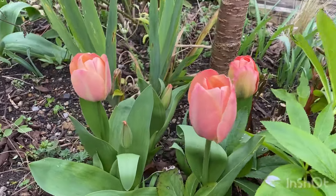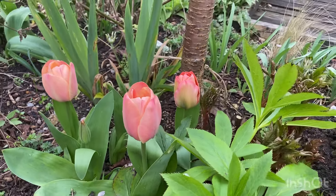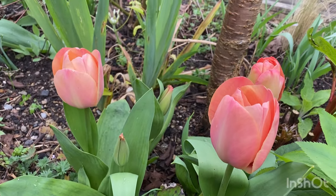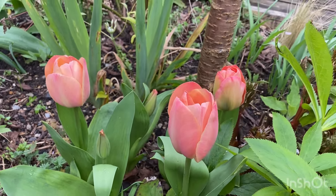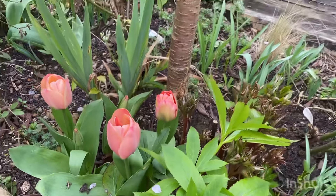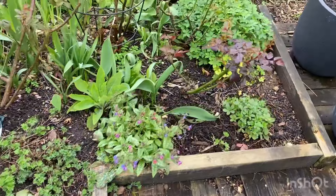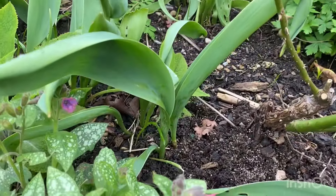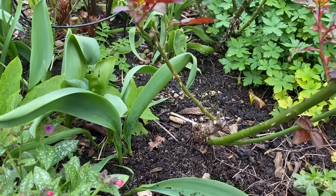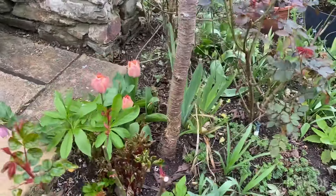Look at these lovely tulips — a lovely apricot salmon pink colour. As I said in my previous video, tulips are only good in the first year. These are the ones I planted last autumn and it is their first year. But let me show you what they look like in the following year — just leaves, very sad looking, not even worth growing. So yes, tulips are only good as an annual.